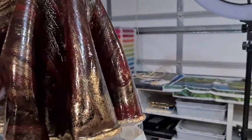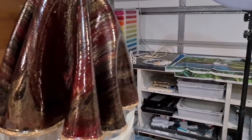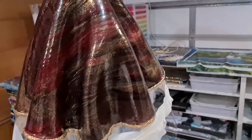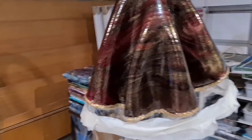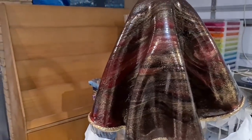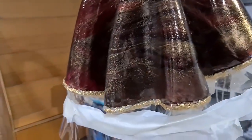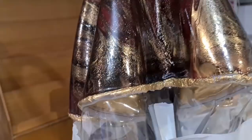Let's see if I can give it a bit of a turn for you. So I'm happy with the way it's turned out so far. I have to excuse my messy studio. I'm in the process of packing up and putting things in boxes. So I'm hoping that I've got some sort of higher side and then a lower side, but you can see how the gold's shining.